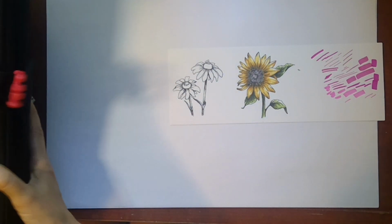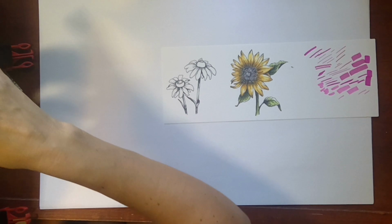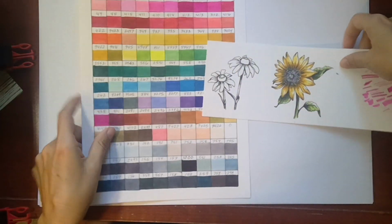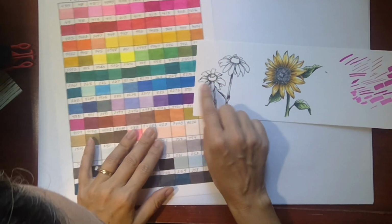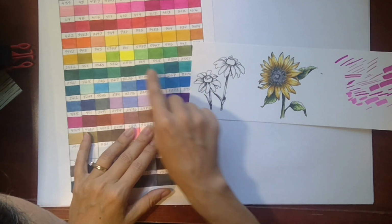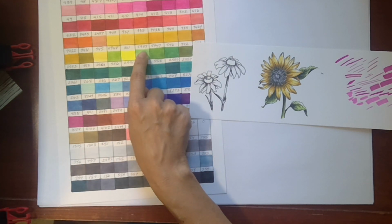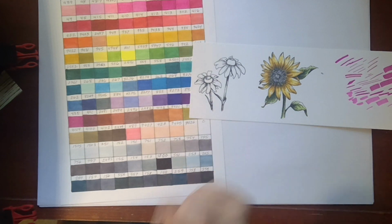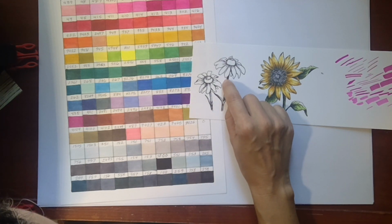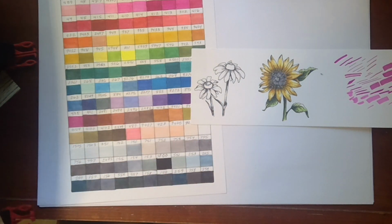We have these all over Texas. All right, so I'm going to pull out a couple of the browns and the greens and the yellows. Pretty much the same colors that I did for this sunflower. So I think I'm going to do either the 5948 or 5959. And then I want to pick a darker one, but you'll see it really takes very little shading because I have all this shadowing and contour lines in my illustration. So it makes it really easy to color.